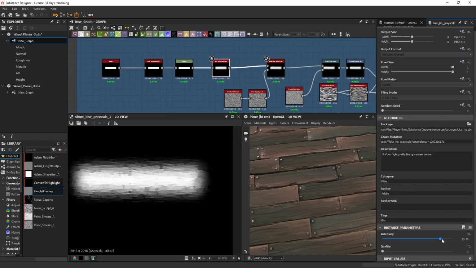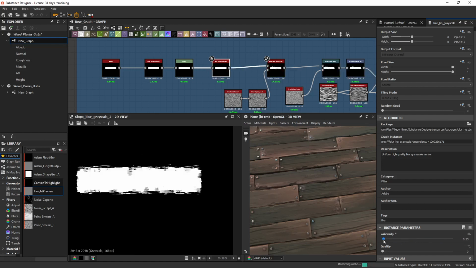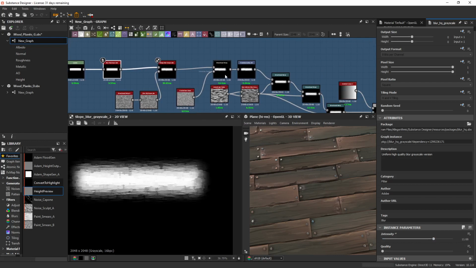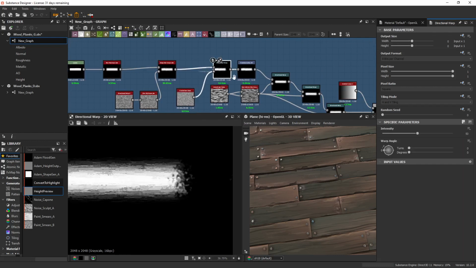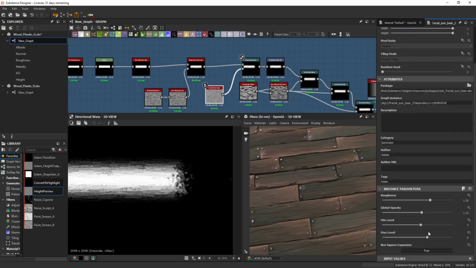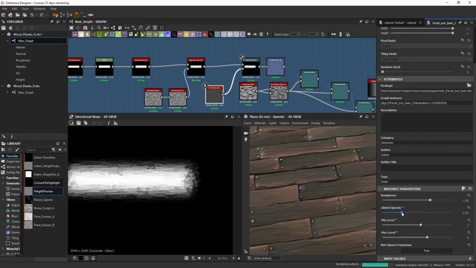And you can go back, like I said, you've got this extra control. You can make stronger strokes, or you can get ones with more falloff, depending on what you're going for. And then we run that through a directional warp with a fractal sum base. So again, you've got more control over here to really get the type of brushstroke you want.